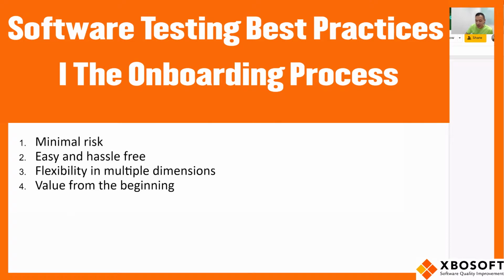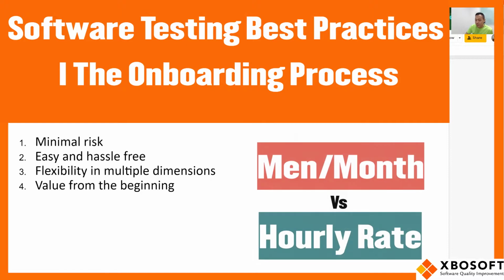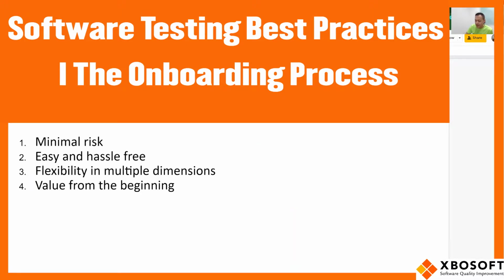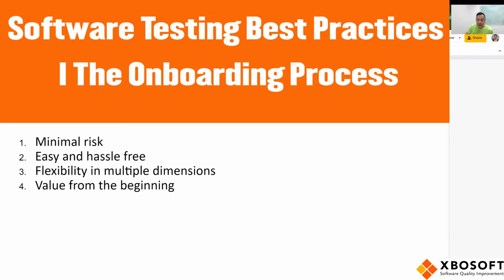So we like to work with our customers by the man month versus by the hour. And the reason for that is that this way, there are no surprises at the end of the month when they see a bill for 197 hours for a guy and they're wondering, what did this guy do, right? So you want to be flexible, but also you want to minimize risk.